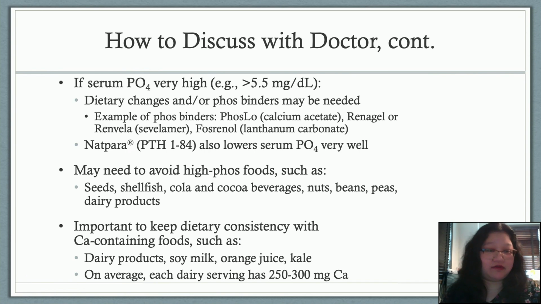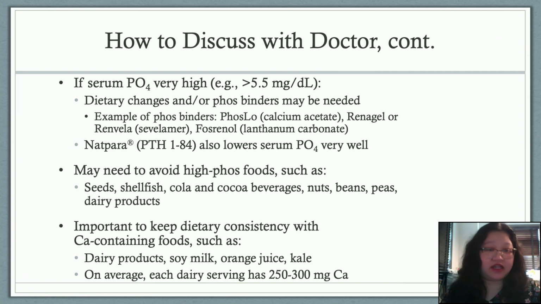So if you have a high serum phosphorus level, that's where dietary changes come in, and this is where sometimes even nephrologists are helpful, because they deal with this all the time in chronic renal disease patients. Basically, you want to get information on low phos diets, and there are even phos binders. Chronic kidney disease patients often take things like Renagel. Sometimes these things are used in hypopara patients to help bring down the phosphorus level.